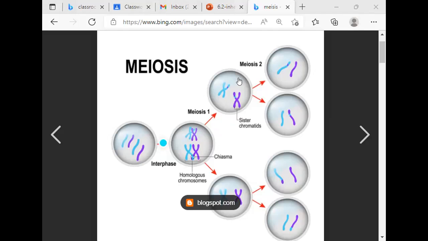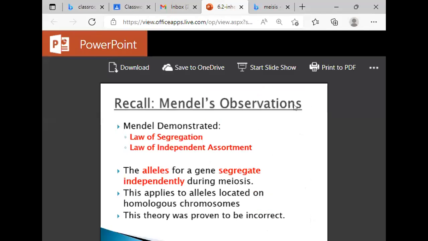Even before the segregation happens, something else happens. Crossing over, and crossing over does something else. What does it do? Yeah, it exchanges genes. So you see that the blue one is all from the father, but it will now have a section of the mother's genes as well, right? As long as you're clear on that, we can go on. So, law of segregation, law of independent assortment.